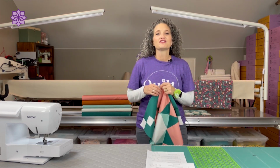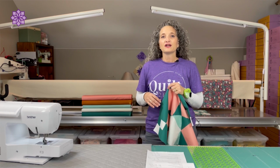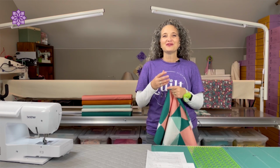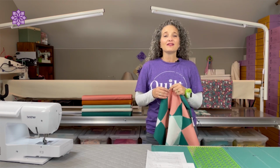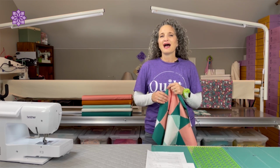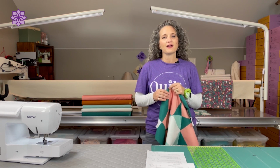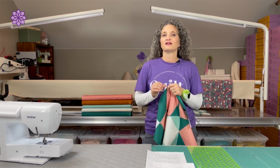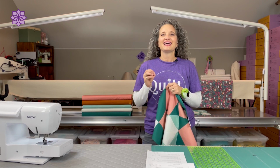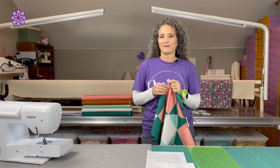We will refer to those fabrics A through E throughout the entire program, and I really recommend that if you use a different set of fabrics, I think you could use anything. I think any theme, any colorway, patterns, I think anything is going to look really beautiful in this pattern. I do recommend that you keep your 5 fabrics in a lot of contrast so that when they're up next to each other, the pattern really pops.